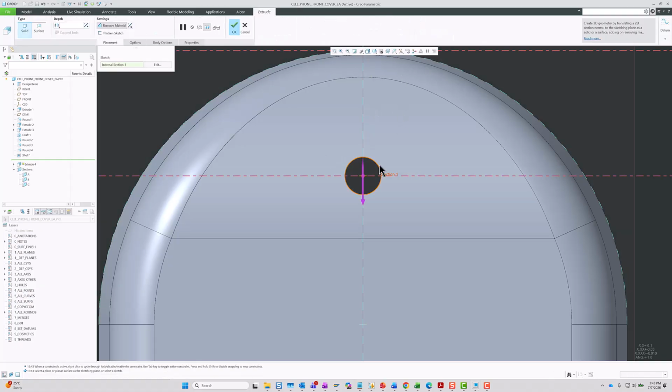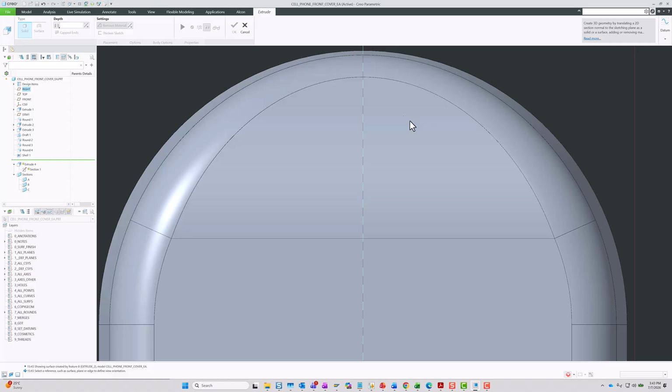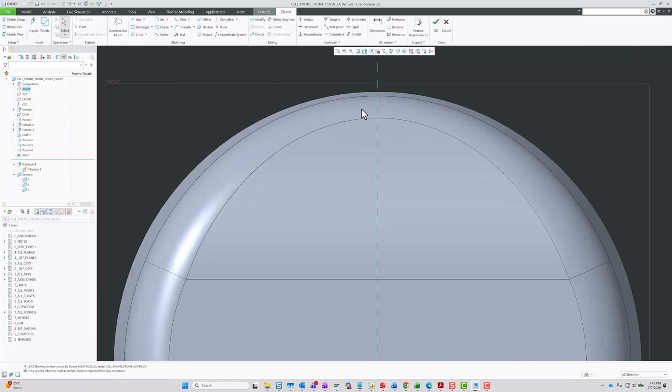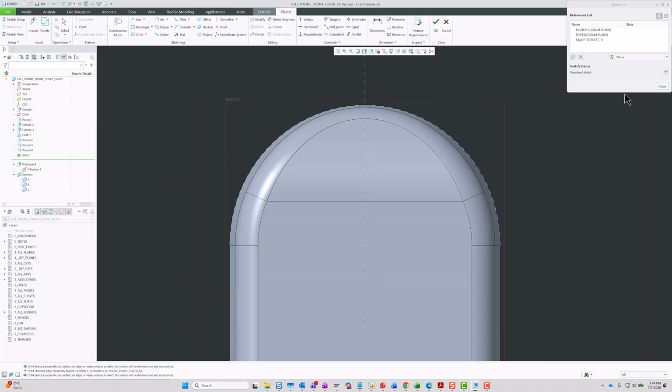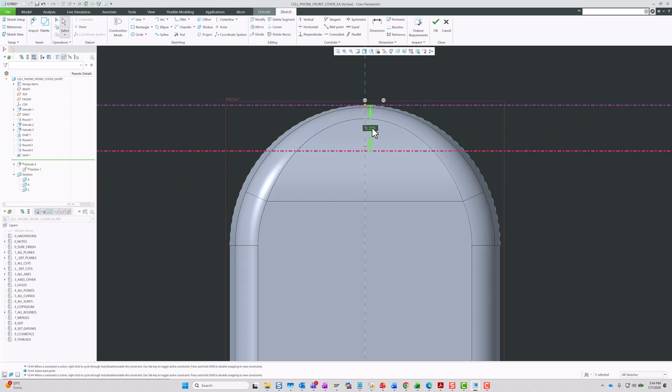Oops. I accidentally pressed OK. So let me set it back. So I will reference this. I will click close. Center line here. Another here. This will be 0.4. I will activate the construction mode to create a new circle here, like this.